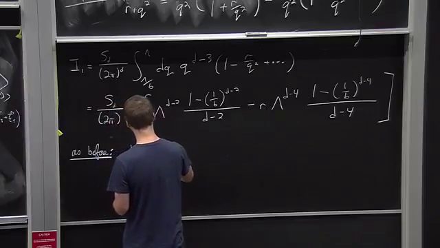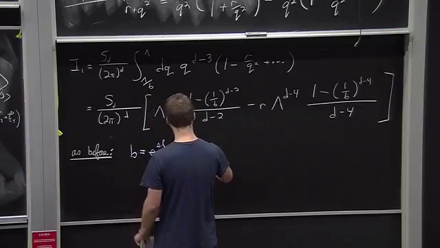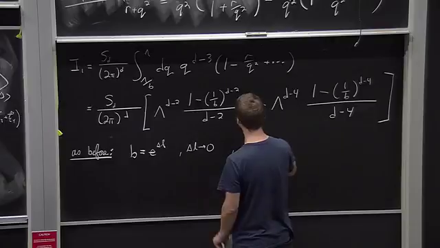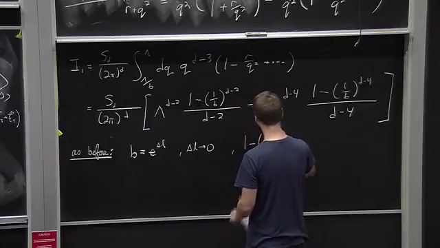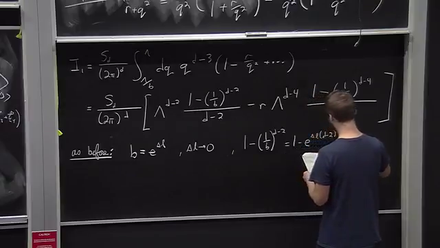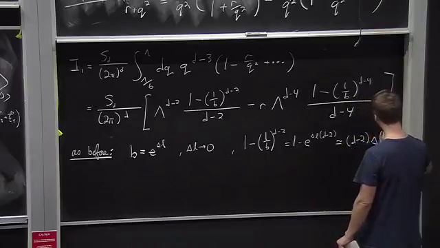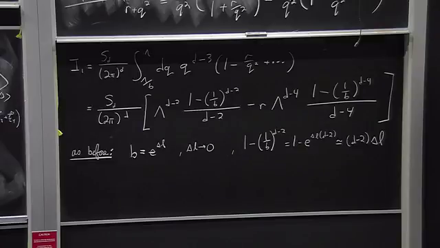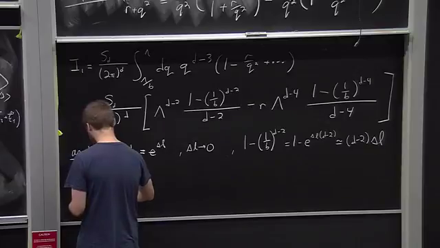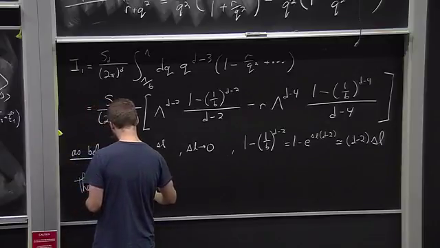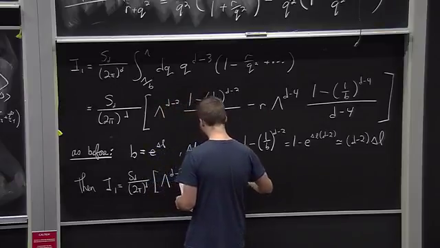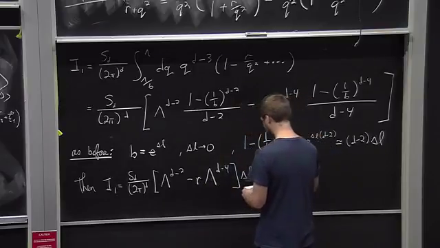It's sort of just a matter of taste, but it'll help us with these pieces here. So it's 1 minus 1 over b to the d minus 2, which will give us this thing, d minus 2, which is like d minus 2 delta L, right? That's why we set that up. I'm going to factor out that delta L, which gives us a nice equation.